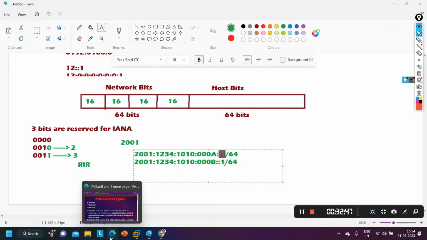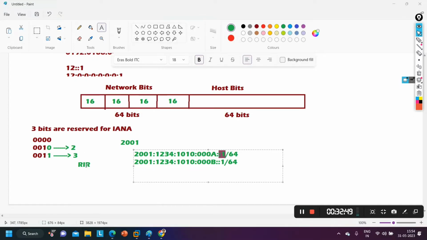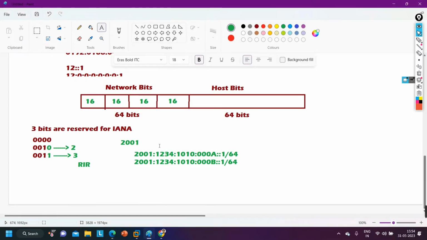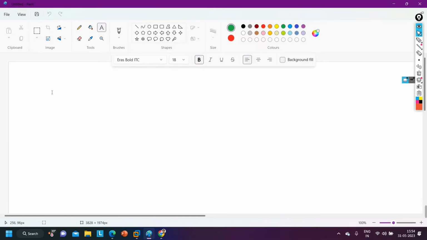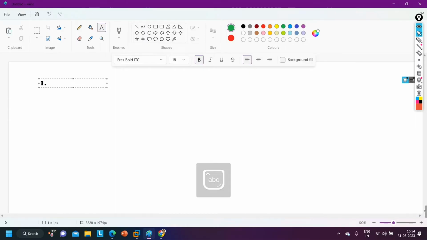Now guys, let's understand the types of IPv6 address. We have 3 types of IPv6 address. First one is unicast. Second one is multicast.